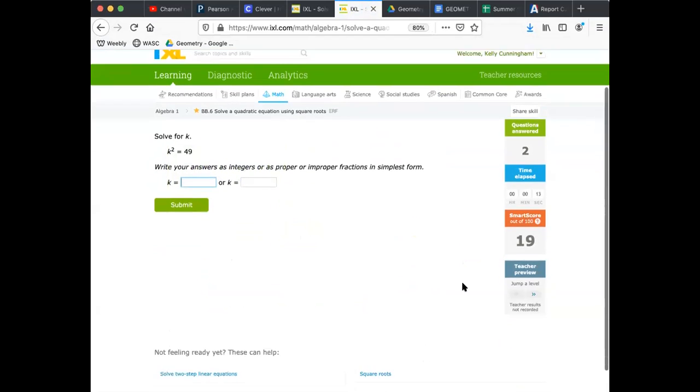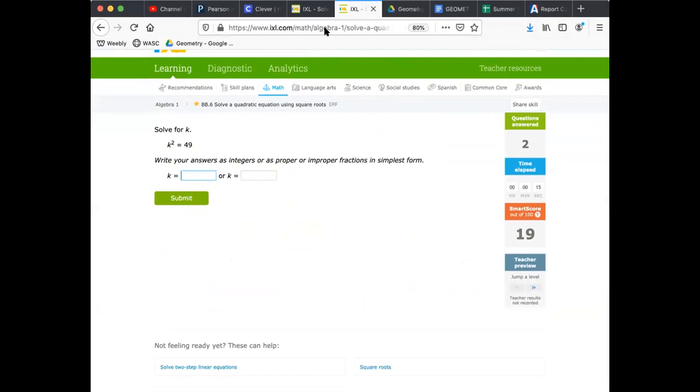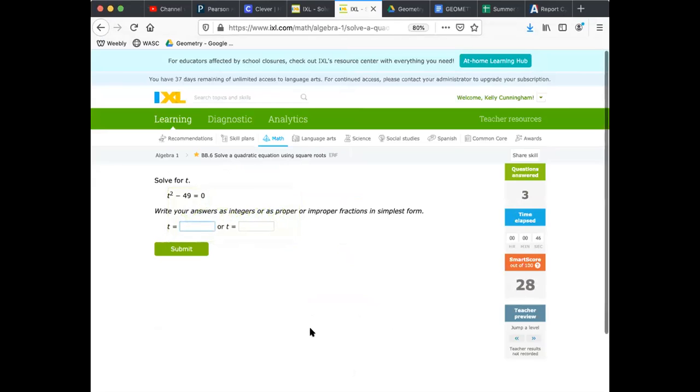I'm going to jump ahead. Well, before I do that, I want to show you an example with 1. I'm sorry that one went away. So x squared is 1. If you square root both sides, guys, the square root of 1 is 1, and it's also negative 1. So we would say plus or minus 1. I wanted to give you an example of a 1. These should be easy. You should go through the beginning very quickly. Square root of 49 is 7 and negative 7.